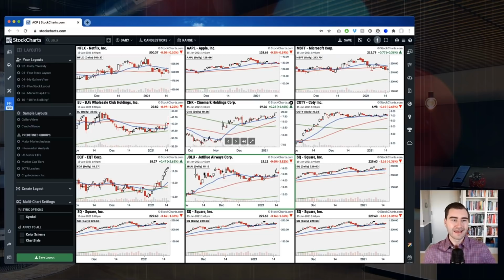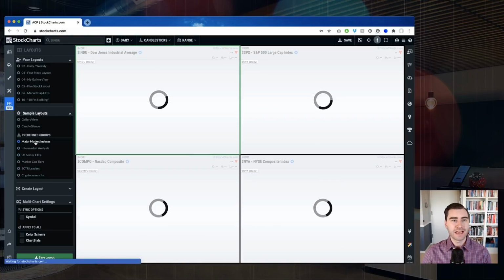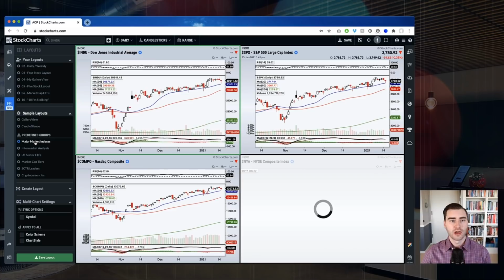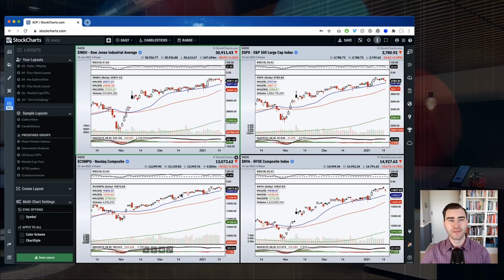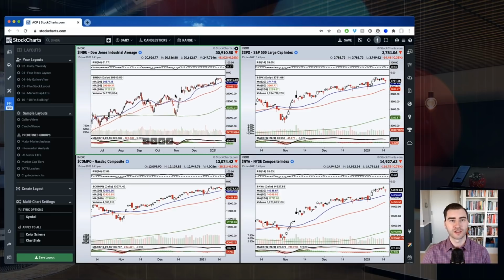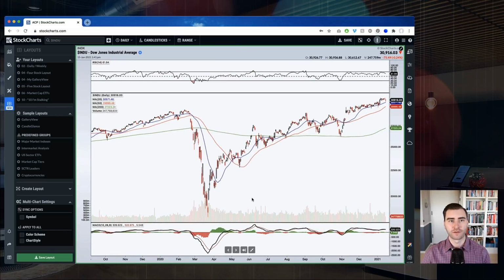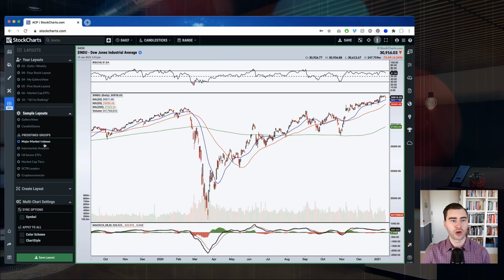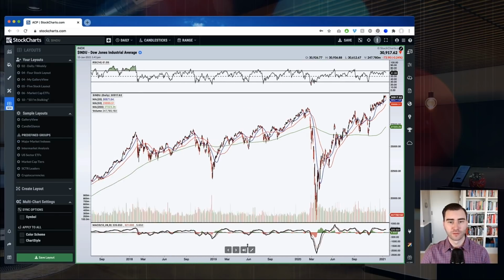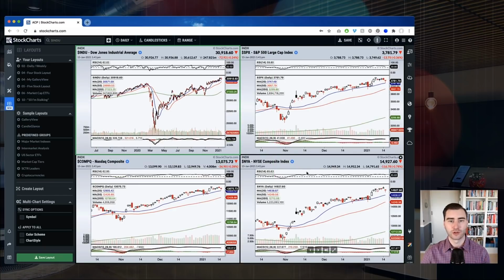The other thing that we've done, though, as part of this sample layouts edition is predefined groups. So, for instance, we've got a major market indexes view that includes 4 of the major US indexes all on one view, and a nice, simple chart template for that. Again, this is a great use of that maximize chart feature. I like to come into this major market indexes group and blow up each one of these, get a more full-featured view, and then scrunch it back down, go over to the next one, and rinse and repeat there.